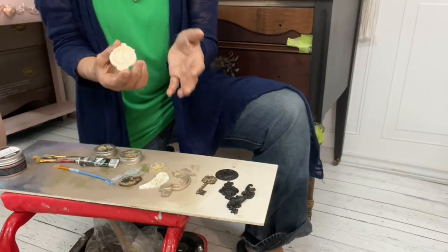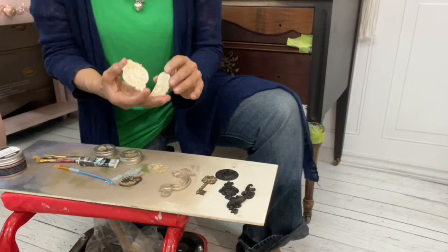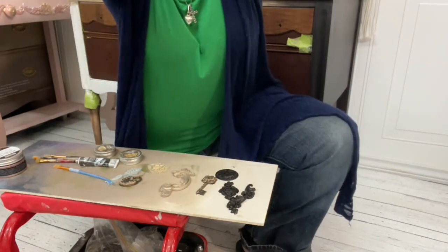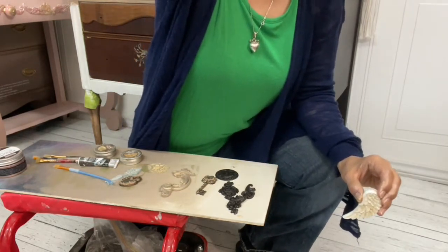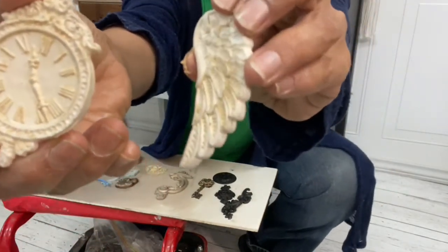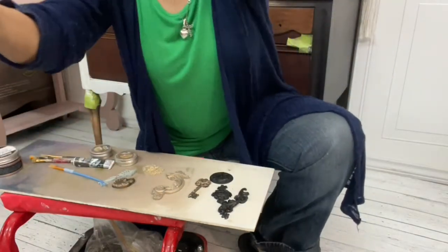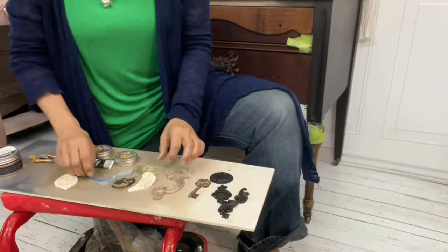because the casting resin is porous, so with the paint, you're gonna see the difference. The paint makes it different. So this is with paint. There you go. Paint. And just the clear, the white resin in natural. So these are the differences.